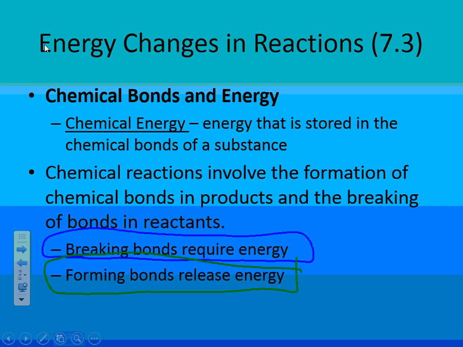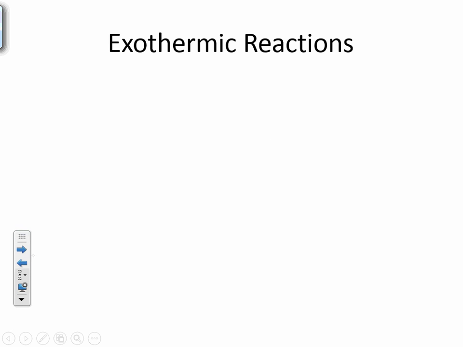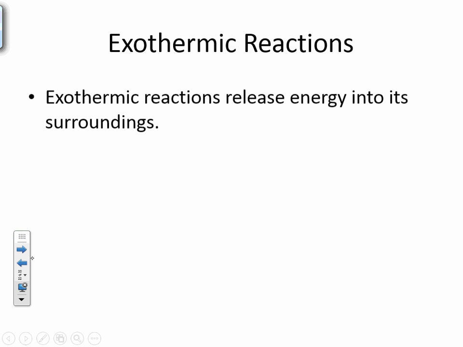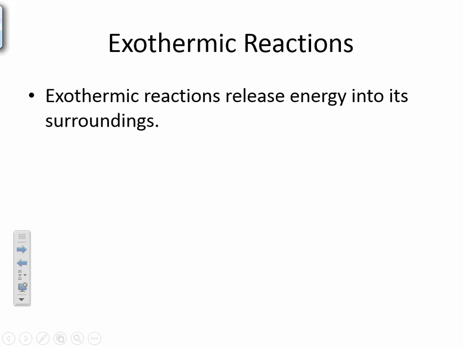Depending on whether you are giving off energy or absorbing energy depends on one of two terms that we're going to talk about. The first is exothermic. What is exothermic? Exothermic reactions release energy into the surroundings. What does the word exo mean? The word exo means exit. So heat is exiting. We have talked about exothermic and endothermic a little bit, but we're going to review it again. So in an exothermic reaction, heat is exiting its environment.